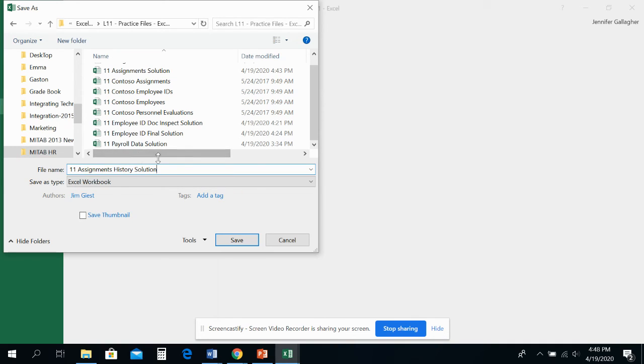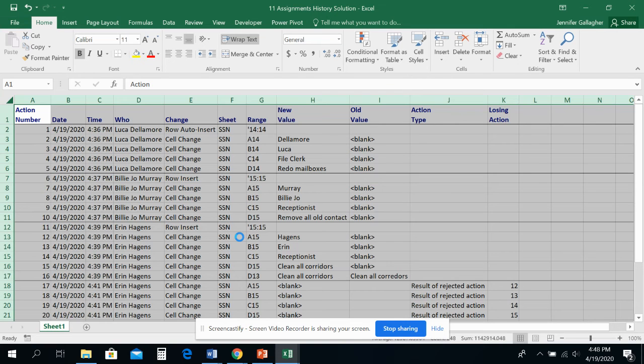And then we are going to press Save. So essentially what we've done here is we made a separate copy of this. We could have moved the worksheet over to a new workbook if we wanted to, but it looks like they want to have two versions of this. So I'm going to close out of that, and here's back to the original.